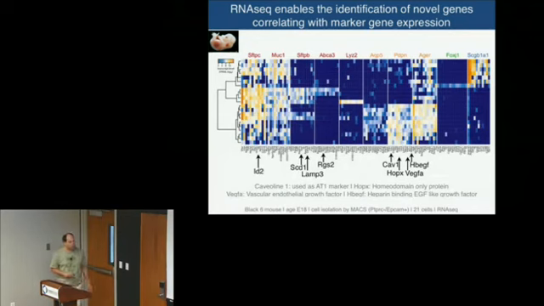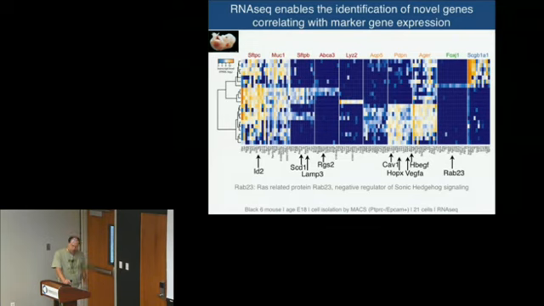We've gone back and done... Doug has gone and done a bunch of immunohistochemistry, and so, I'm blanking on the word now, fluorescent in situ hybridization, to validate a bunch of these, and they're all coming out the way the RNA-seq said they would. So it's given us a whole set of genes to explore in the development of the mouse lung that is going to keep us busy for a bunch of years to come.